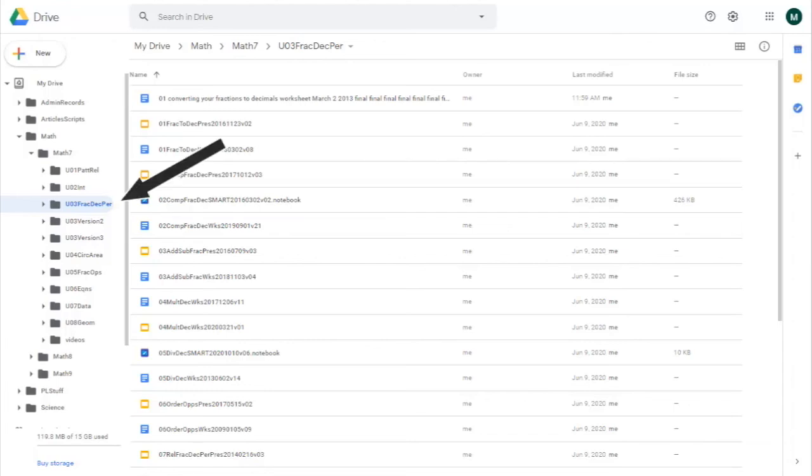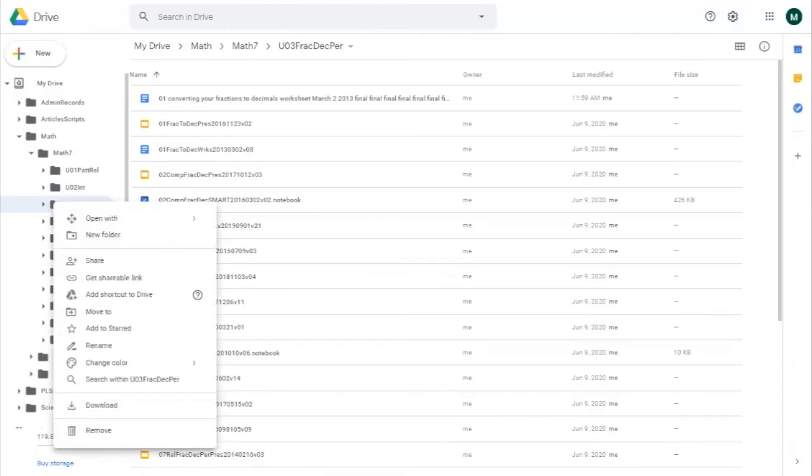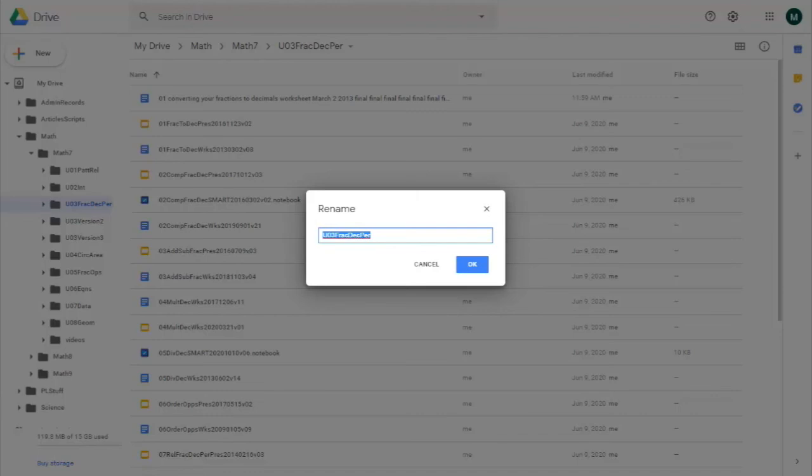To do this, first select the folder. Right-click on the folder. Notice that Rename is one of the options. Now, you can rename the folder. Just be careful to maintain the existing conventions so that the new folder name makes sense in the context of what already exists.